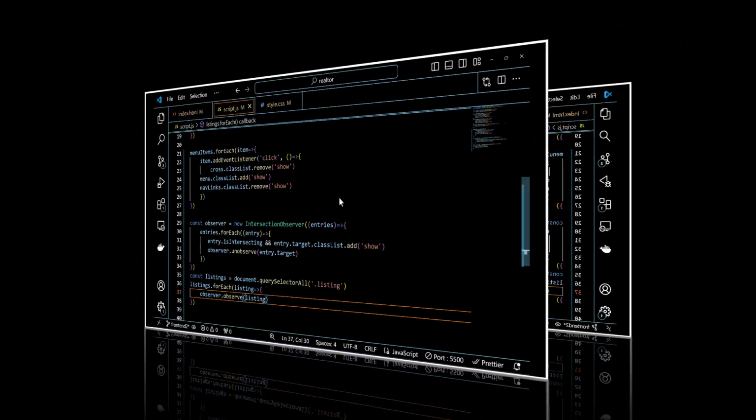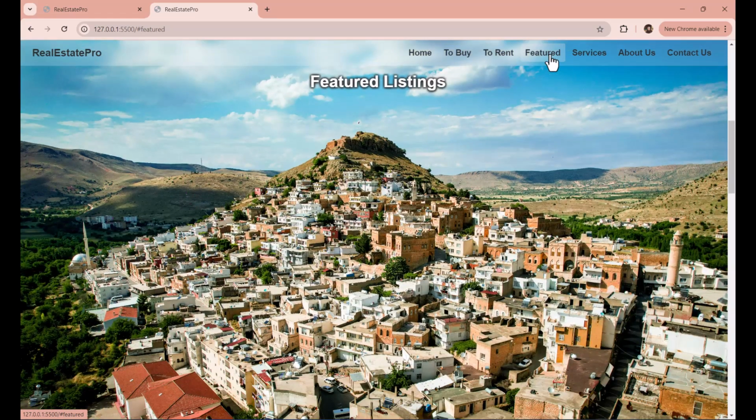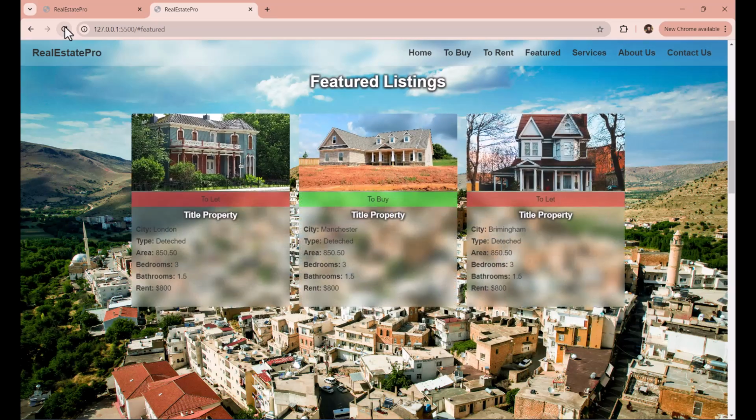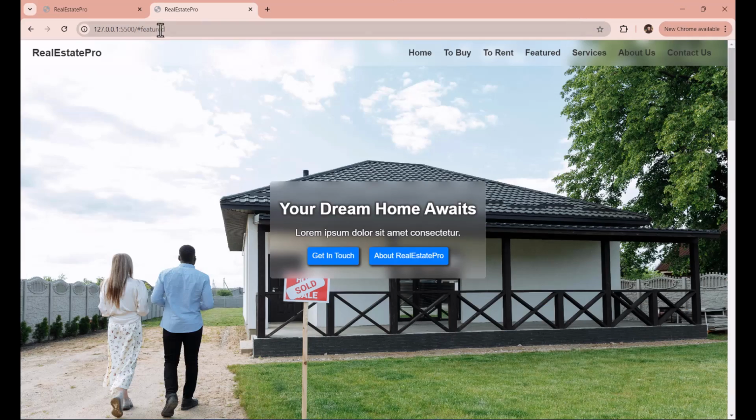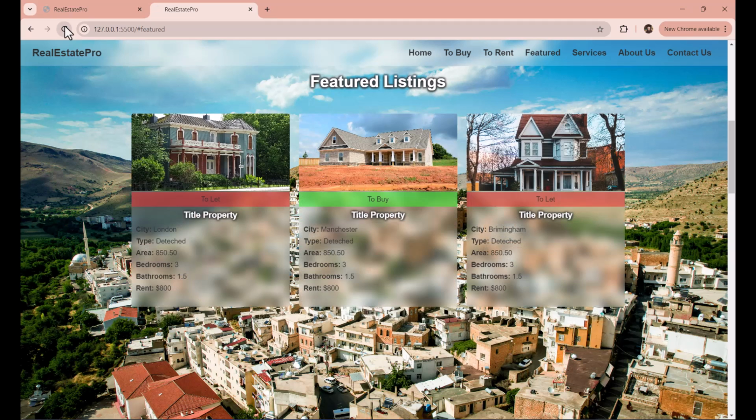Now let's test it out. So let's go to the home, refresh, because it will only observe for the very first time. Click on featured, nothing happened. Oh, okay. So it's only appearing once we refresh the page. I wonder why. And I've noticed that these items are flickering as well. So we have to figure out the cause of that as well. But first, let's fix this problem.